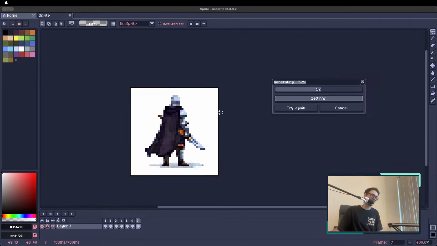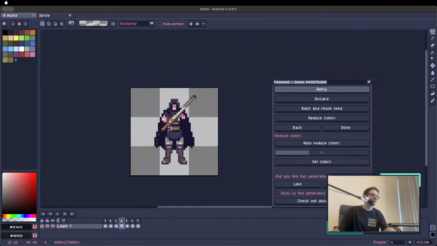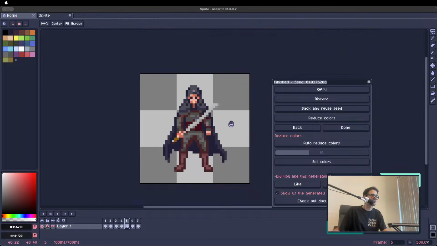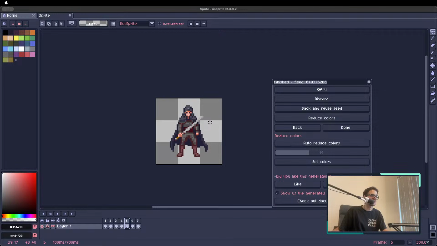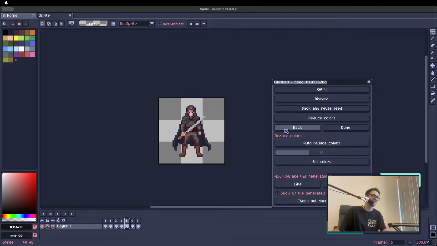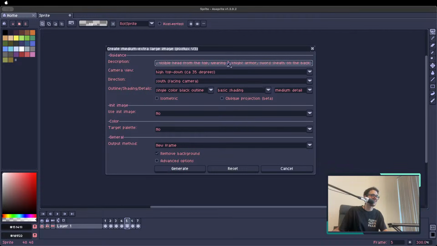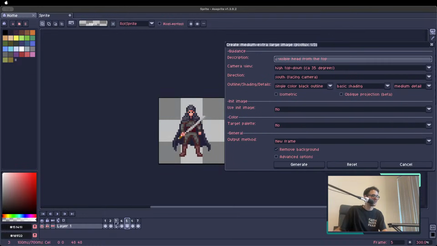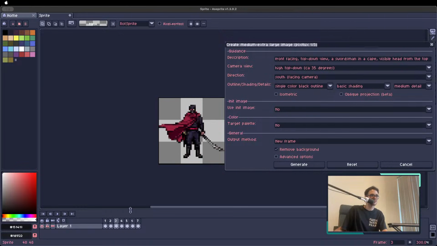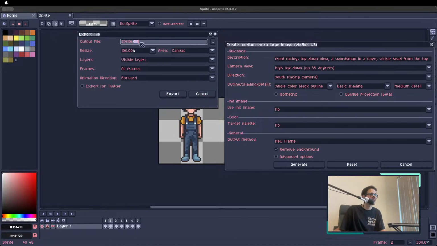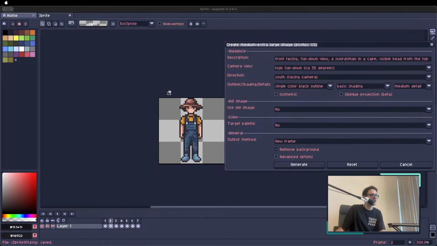All right, so I'm not gonna keep struggling with this swordsman. I'm gonna pick one. Let's see. We can pick this one, and we can just remove that sword in paint. I don't know if I love this one. Should we try another prompt? Maybe. I don't know. Actually, let's just start rotating someone, right? Because that's the first thing we want to test. So let me just rotate this guy. Sprite 1111111. Selected frame, and I'll keep prompting for you guys.